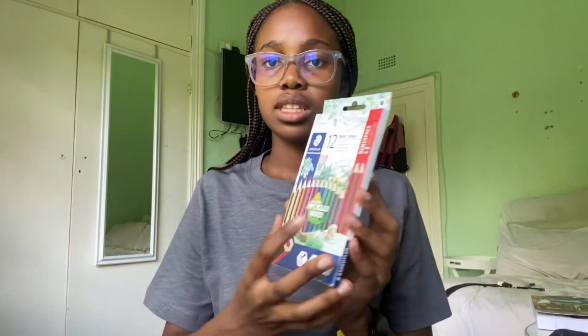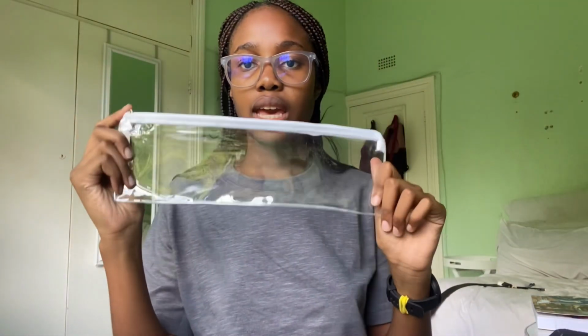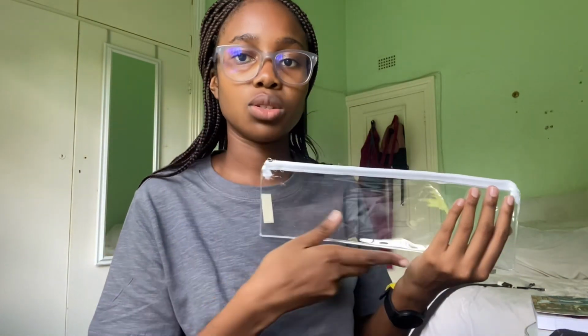First we have these color pencils, and then it has two pencils inside. And then I also got a clear pencil case. Whenever we write exams or tests, clear pencil cases are needed.